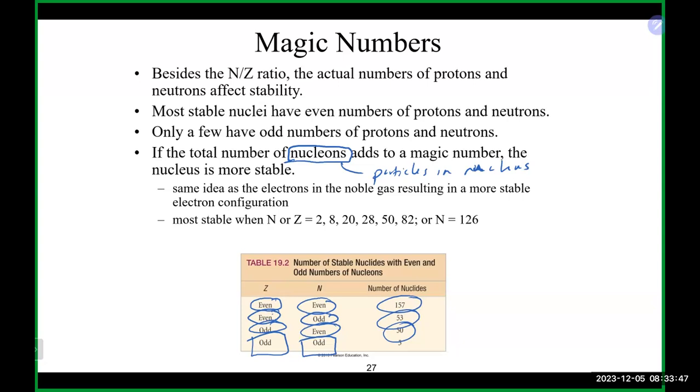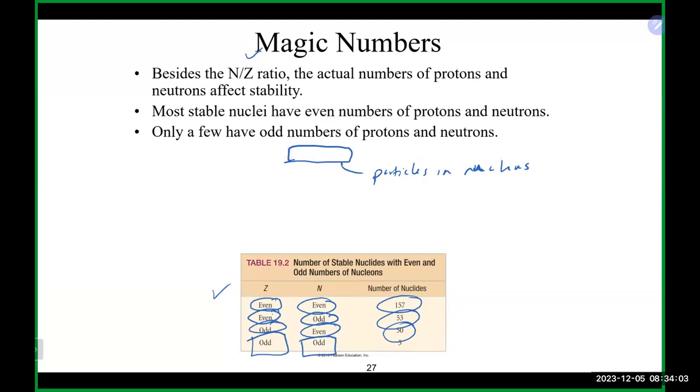So in terms of stability, looking at the N to Z ratio is a really good way. Also, a lot of people will look at the odd-even situation. We're going to look at something a little bit later on as well, where we look at stability through another sort of measurement.